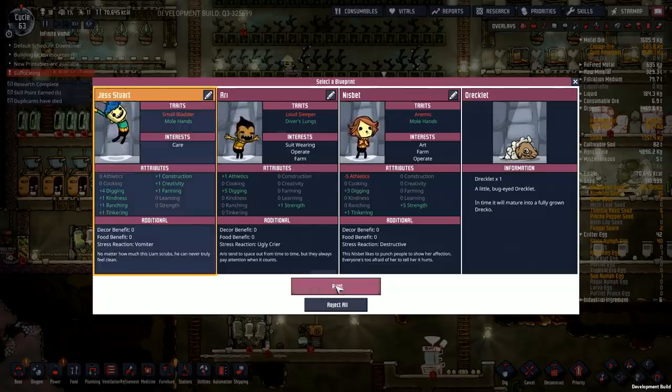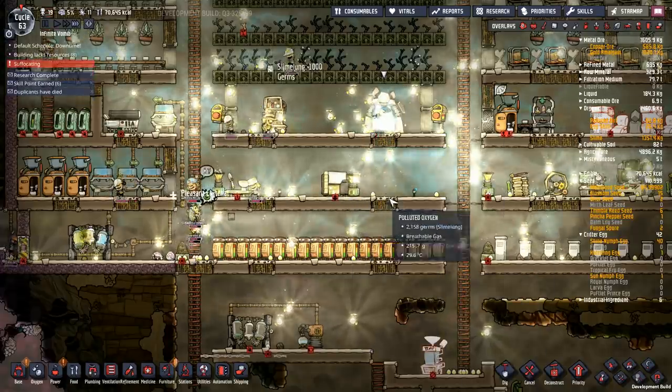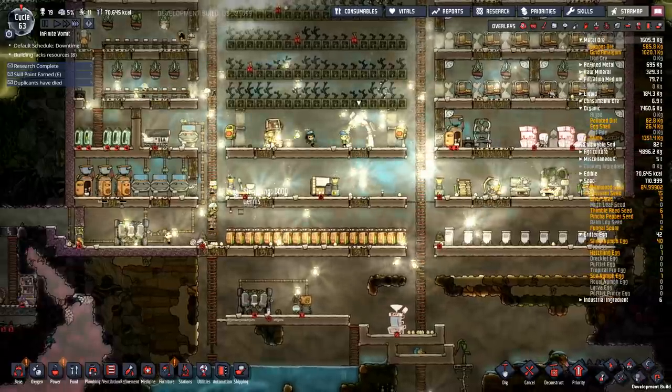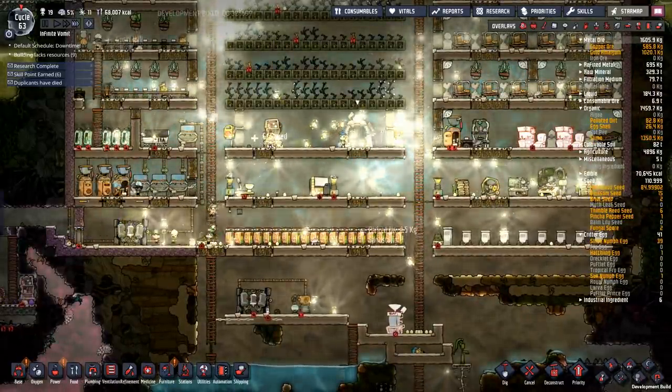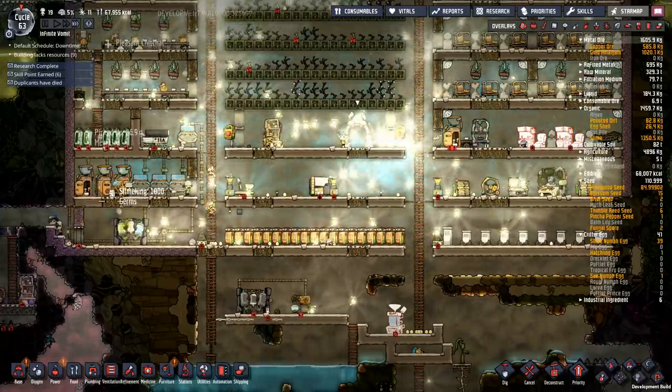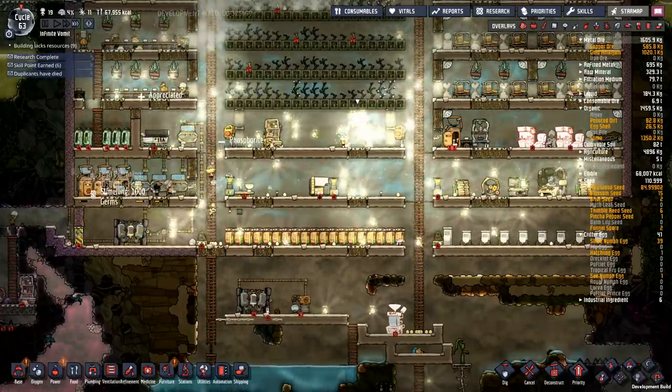Interest in care, so maybe we'll put Jess in the doctor slot. We need a hoarder dupe. Hoarder. Wait, why did it get shoved in there? What, you? Oh, yeah, you're in here, Durgan. We've got a Durgan dupe.